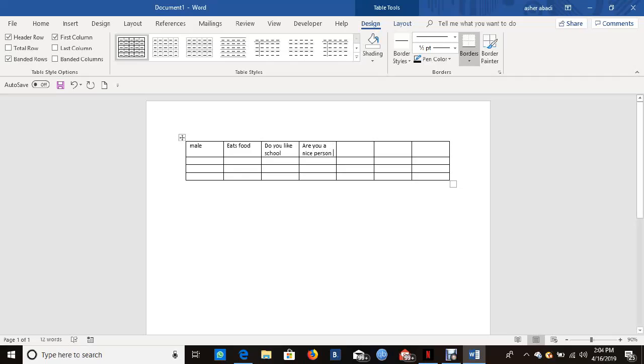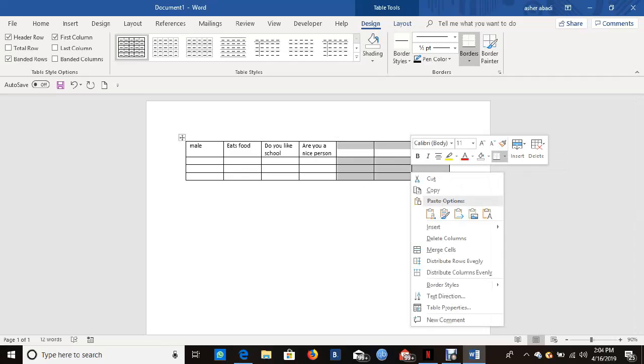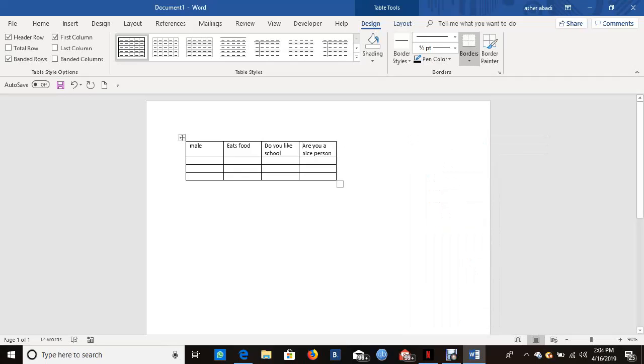Let's just do those. Let's just get rid of these ones, hey? It's gonna take too long. Well, how you get rid of them? Just hide them, right click, and delete columns. That's it.